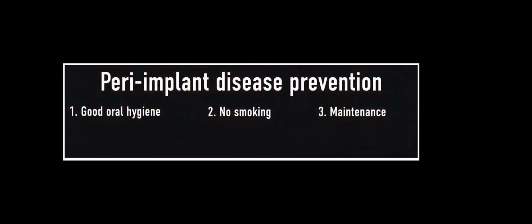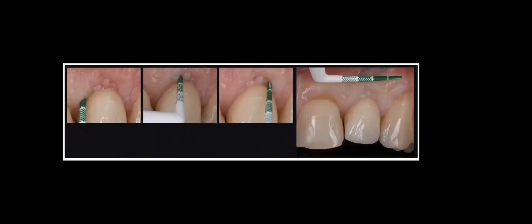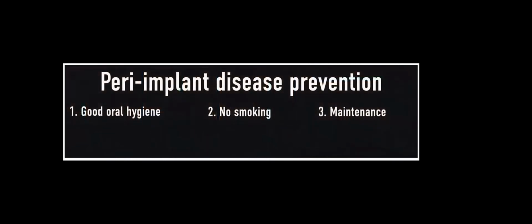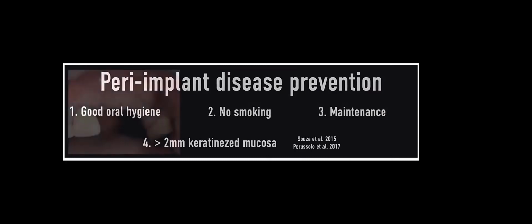So that's what we do around peri-implant mucositis, the use of the additional benefit of the actionated products. But it can become worse, of course. And one of the main topics in peri-implant disease prevention is that we need keratinized mucosa around our implants. I think that's very important.